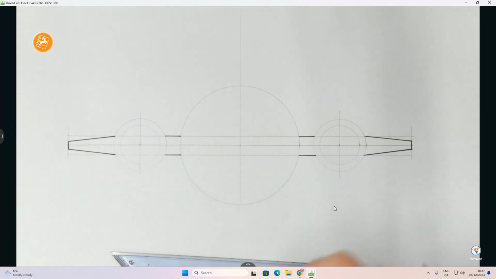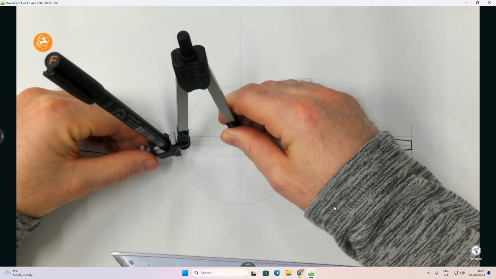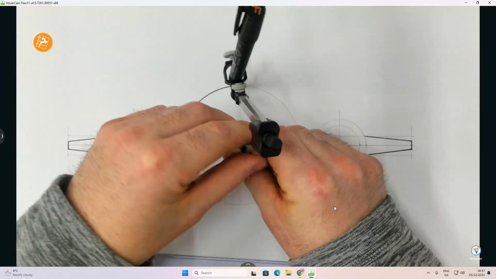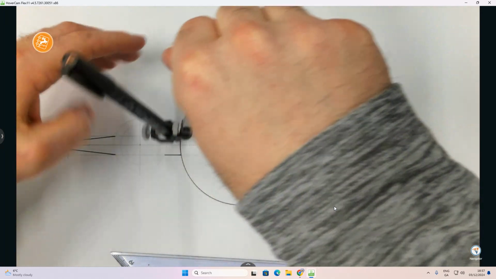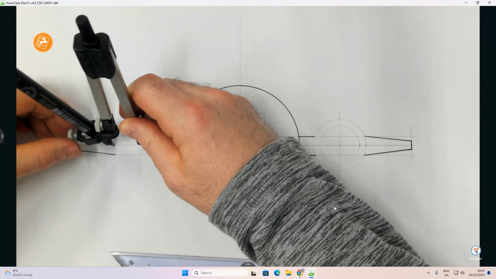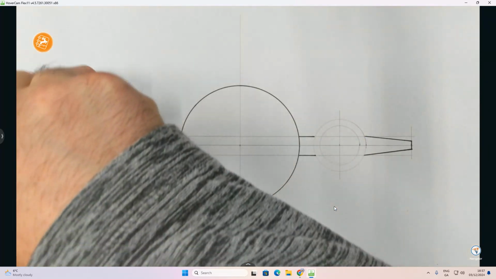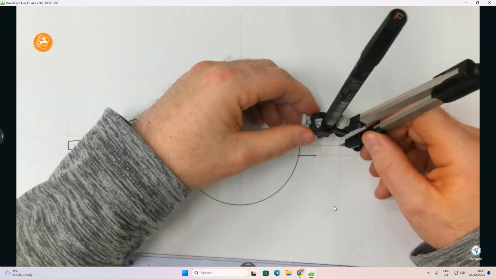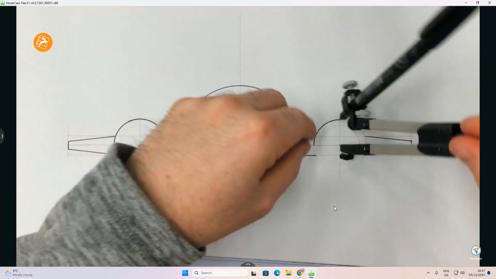Okay, and then switching it out, I'm going to heavy in the circles. Bear with me here now. So take my time with this, just make sure I'm accurate. So I've got the large circle here, which is a radius of 45, and then I'm going to switch it out. I'm going to do the 2 20s. So 20. Take our time. Try to keep it neat and tidy. So I've got the 20 on this side. Okay, just take our time.